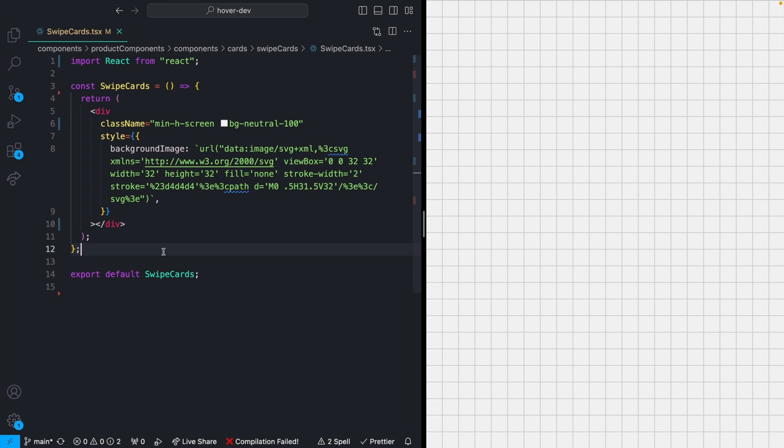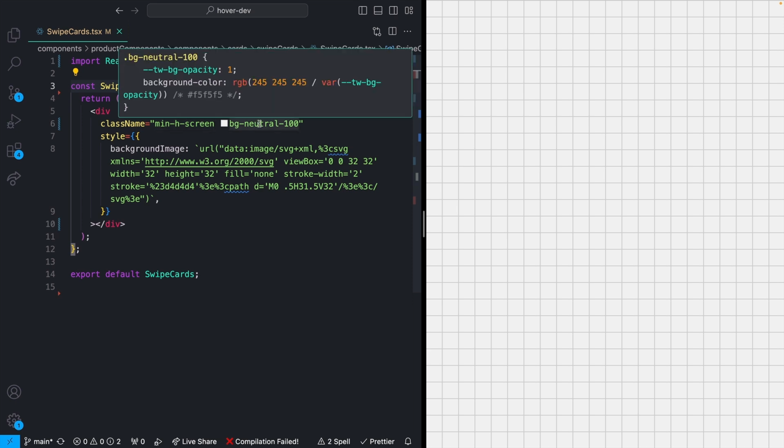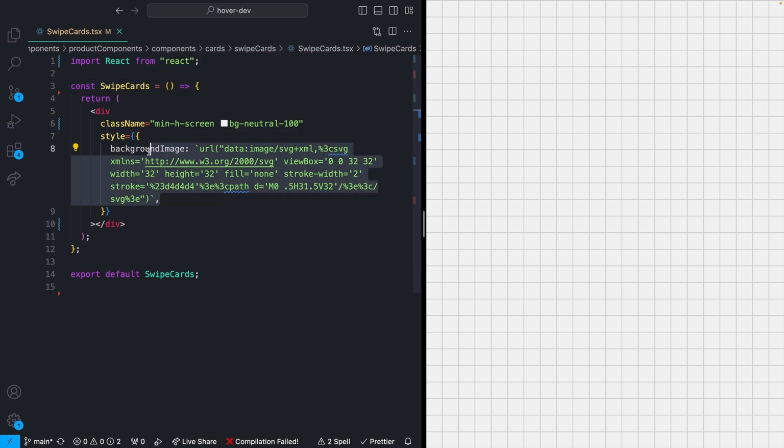Okay, so we've got a little bit of stuff already set up here, nothing too crazy. We can go over it really quick. So I just have this basic little component here, and I've really just styled the background for this. So this component has a min height of screen, and then just this neutral 100 background color, which if you're using CSS is just 245, 245, 245. And then I have this little inline background image thing that just makes up this little checkerboard thing in the background. That's just to make it look a little bit better. You definitely don't need this, but if you want it, you can totally grab it from the source code in the description.